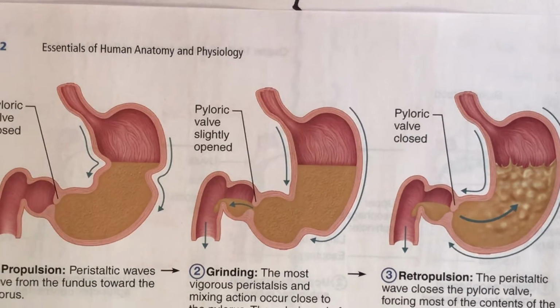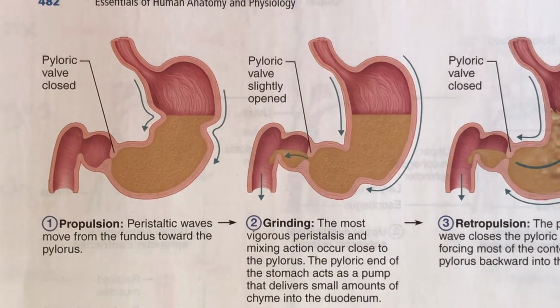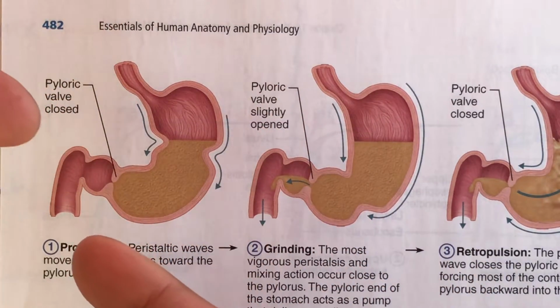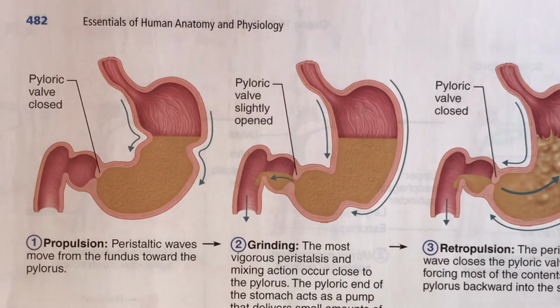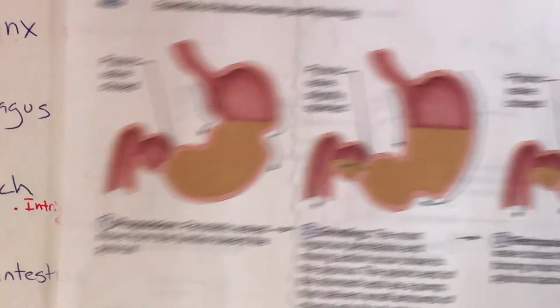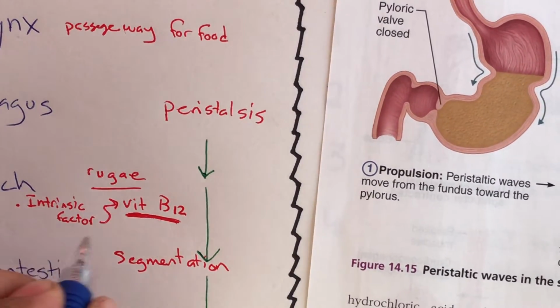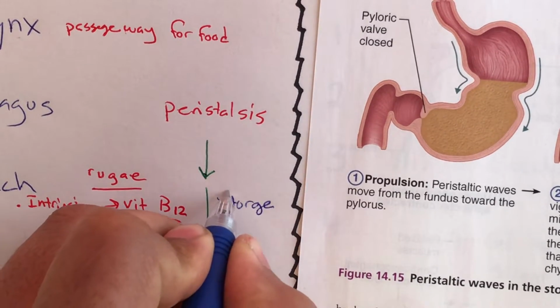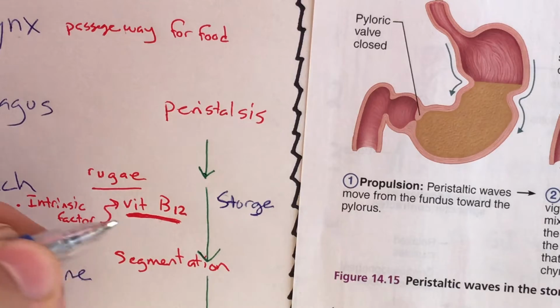Well, the first word that we use, and remember we talked about the stomach also doing this peristalsis. You could sort of say this is peristalsis, but there are some more special terms, because the stomach also functions as a storage unit. We can actually put that right in here too. Storage. It is storage for food.